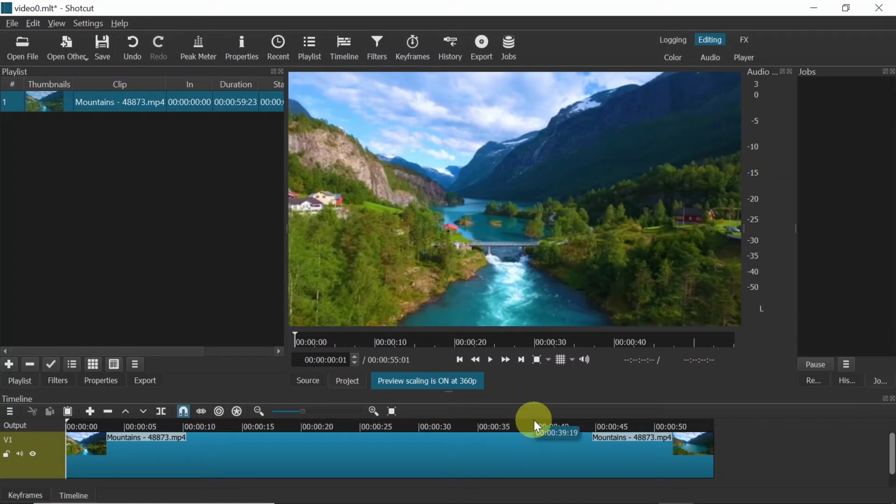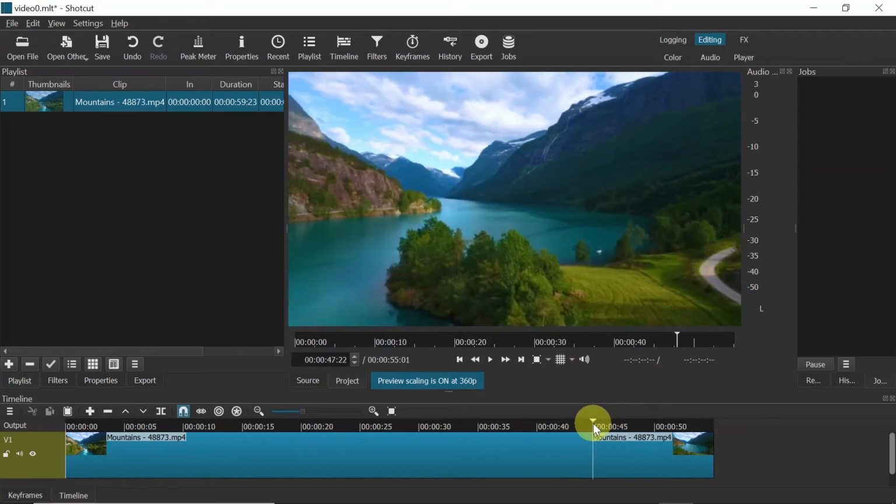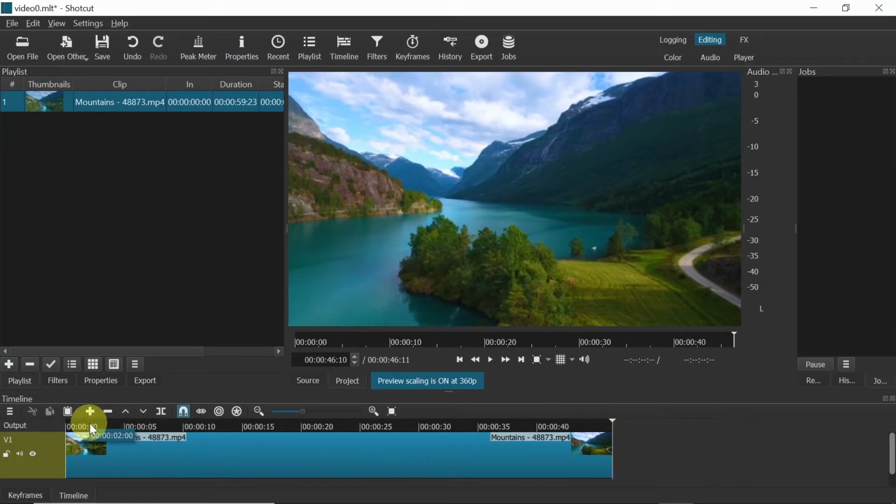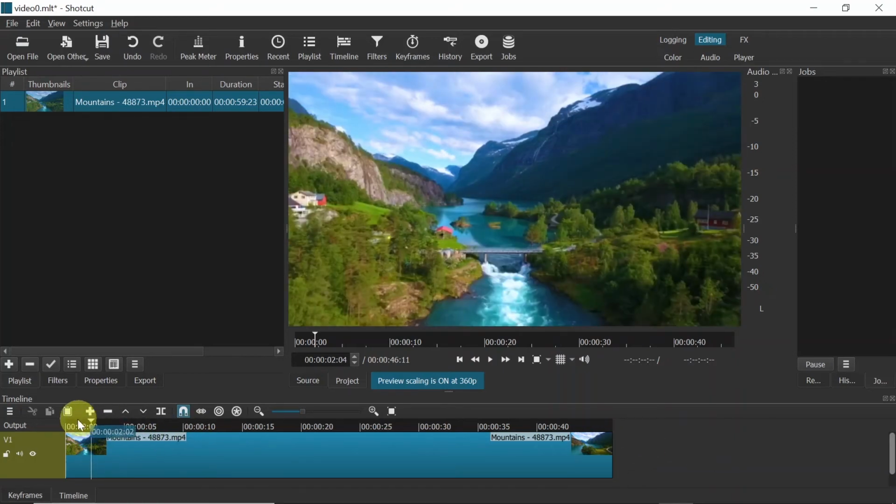The second way that I'm going to show you is way faster than the previous one, because all we need to do is to click in the place where we want to trim and then press O. And as you can see, everything after the slider was cut out. And the same way, if we click over here and we want to delete this part before the slider, we can press I. So as you can see, it was already deleted.